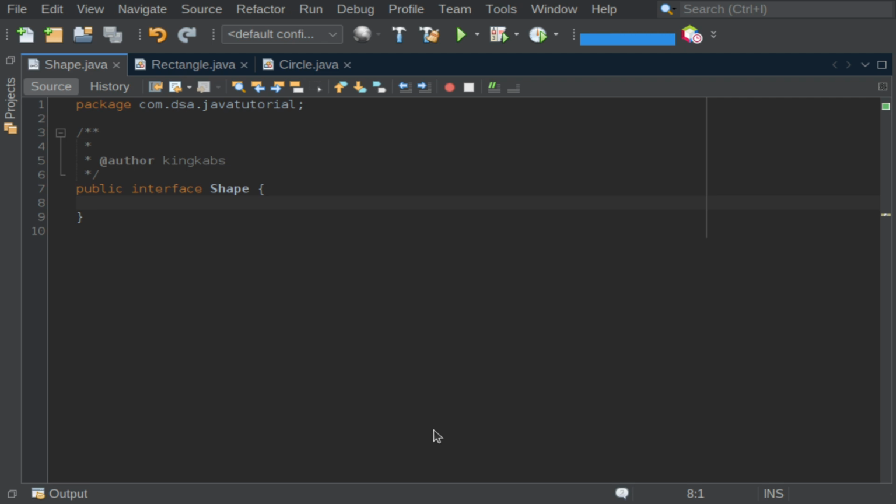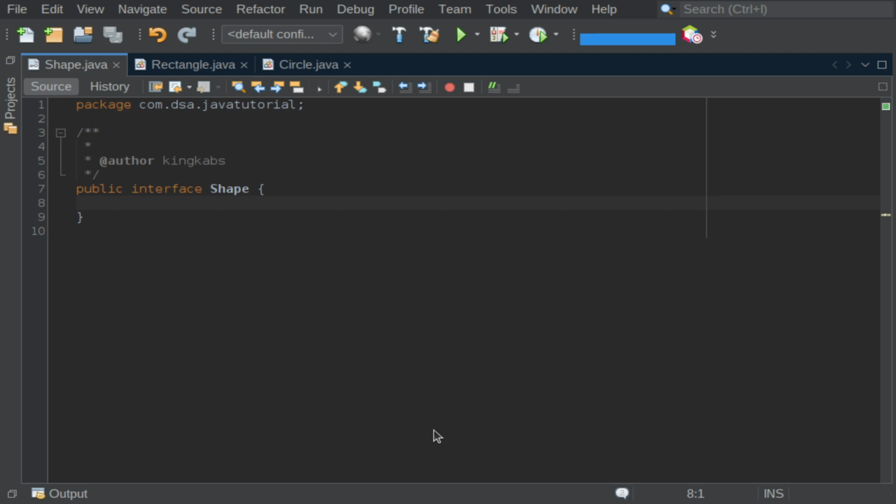In other words, you can say that interfaces can have abstract methods and variables. It cannot contain a method body. The Java interface also represents an is-a relationship. By this we mean, if we have an interface called shape and a class called rectangle, a rectangle is a shape.